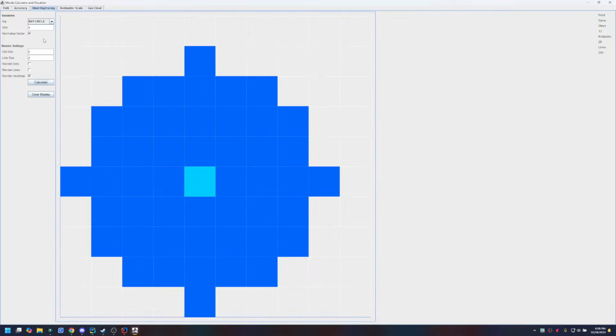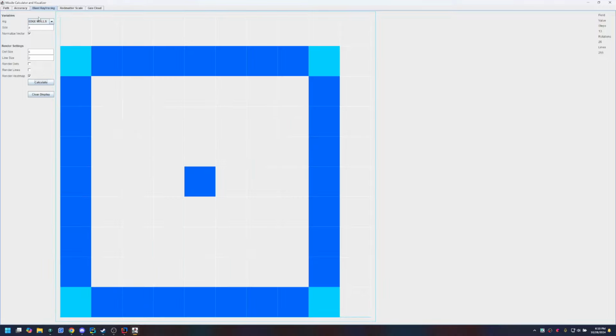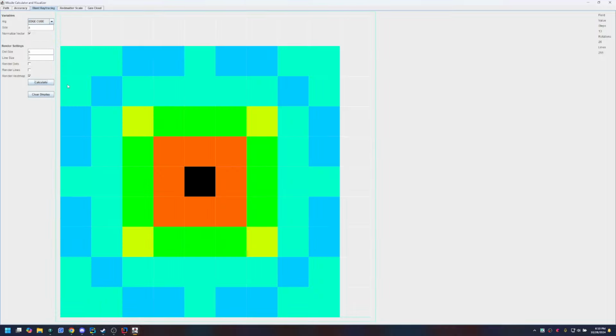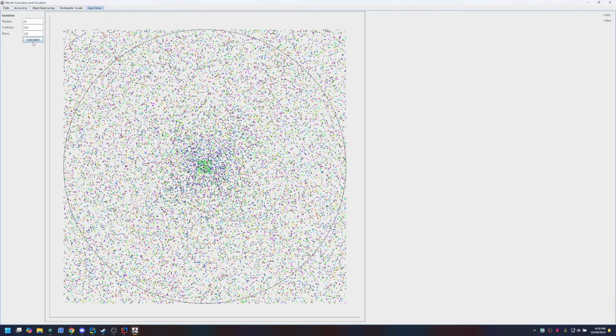Like ray circle, which is much better in terms of efficiency. Edge cubes, which is decently well. I think ray circle doesn't actually work the way I think it does. Edge walls actually doesn't show me ray trace at all. That just shows me the algorithm for calculating edges. I think this is the actual one that does the ray tracing. But you can see different algorithms do different things and give me different results. I also have stuff in here for calculating red matter radius, and I have math for our gas clouds.